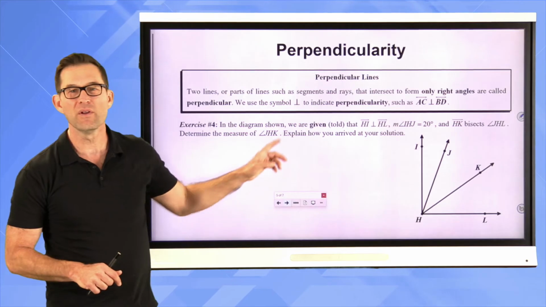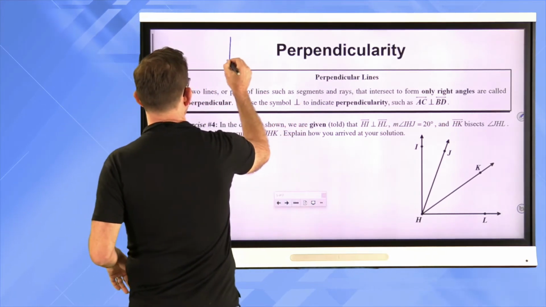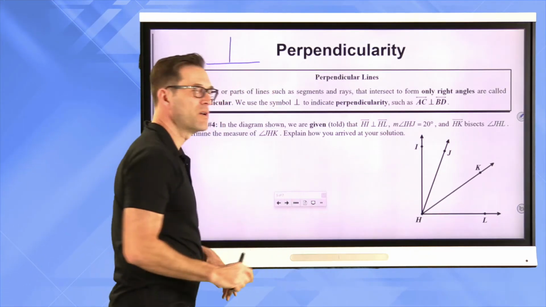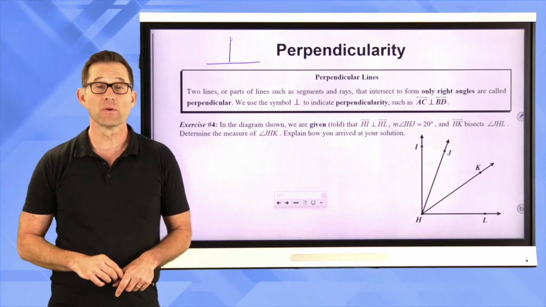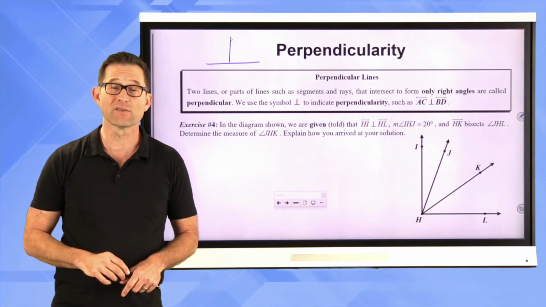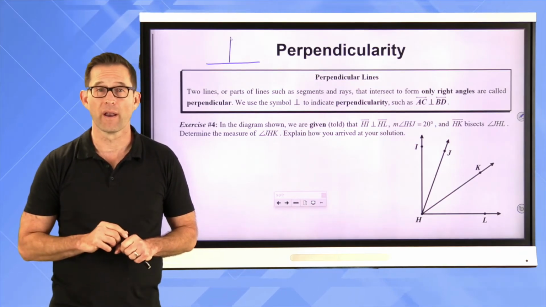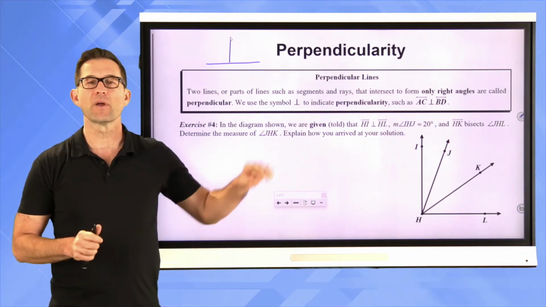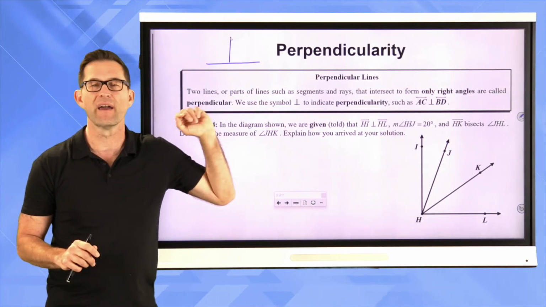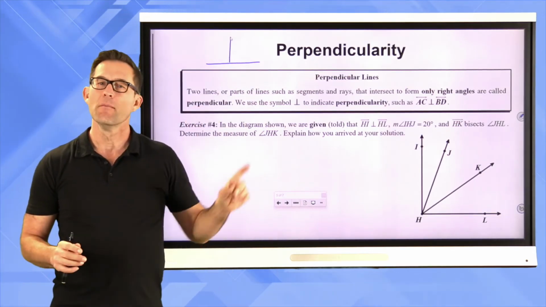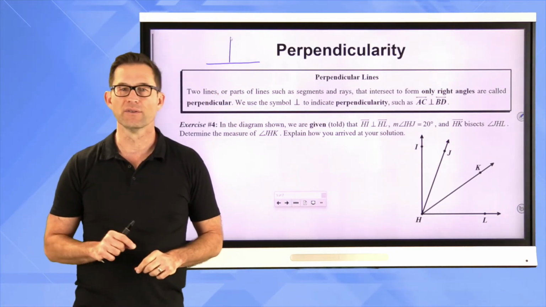Now, of course, when you look at this particular symbol, and let me draw it just a little bit bigger up here, it looks like sort of an upside down capital T, okay? And it certainly looks like 2 line segments, sorry, that are perpendicular to one another. Now, I worry a little bit because sometimes people see this symbol and they think bisecting, maybe this line is cutting that line in half, something like that. But we need to know the symbolism of geometry, and that will mean 90 degree angles are formed.